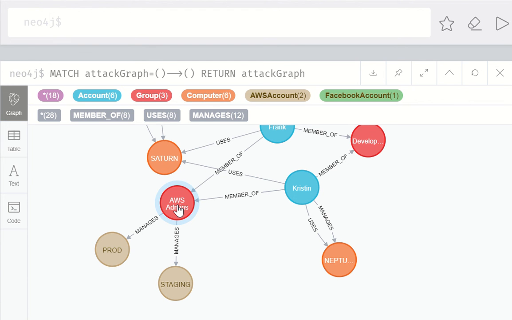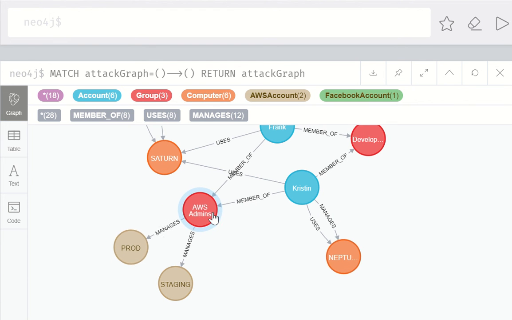So hopefully this kind of gives you an idea of how powerful a good graph model can be for sort of holistically managing and securing assets across both on-premise and cloud-based environments. And in our next video in this series, we're going to show you really how to get your cloud assets into a graph model.